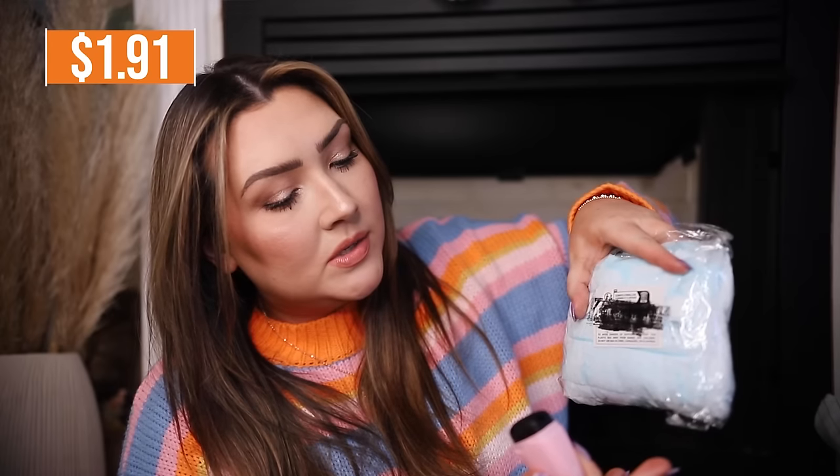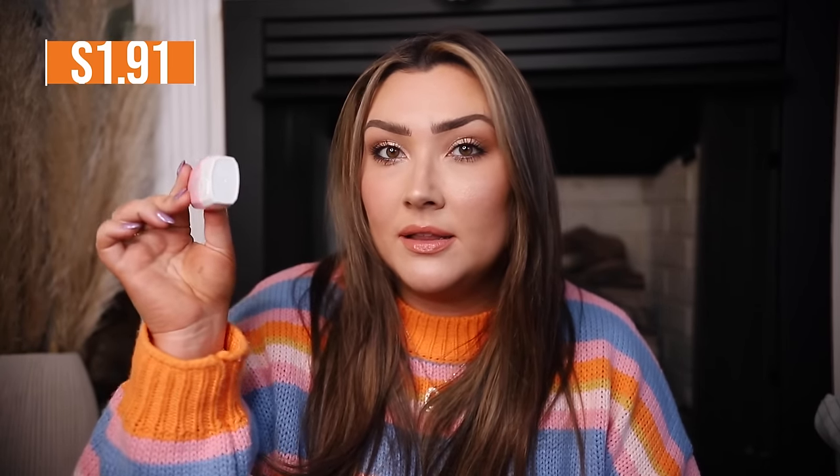Another very random thing — this is a security stamp. I wanted one of these for when I'm filming unboxings so I can use it to mark out my address. You just do like that and it uses ink to mark it out, so that'll be useful when I'm filming. And these that I just marked on are actually Swiffer duster covers, which is really cool because the actual Swiffer brand is very expensive. You can get these on Temu for a lot more affordably — they're a little smaller but if you use a new one every single time that can add up. It came with 10 of them, and you can also get stuff like this for your Swiffer mop.